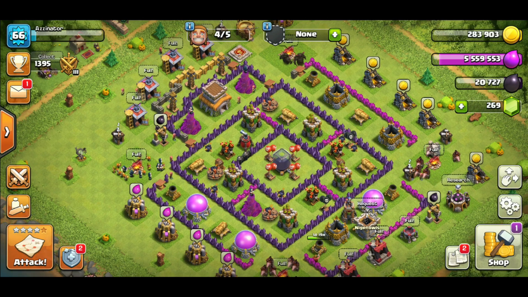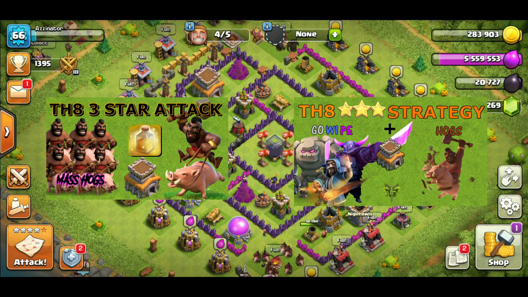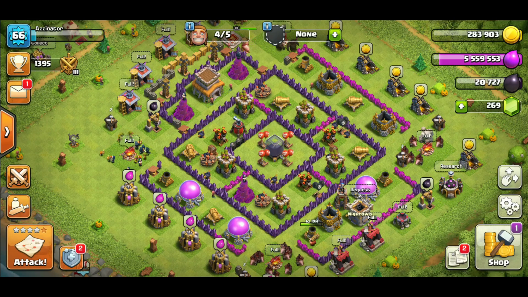In this video, we'll be going over two strategies I've already done on this channel: the Mass Hogs versus the GoWiPe plus Hogs attack strategies. Two super powerful attack strategies, and they're pretty popular on my channel, but I wanted to discuss when to use each one and why you should use one over the other.